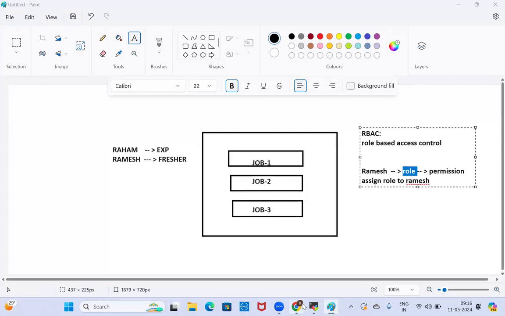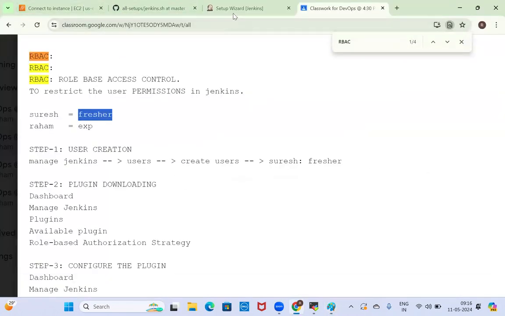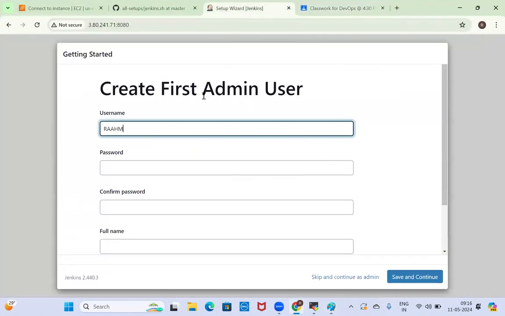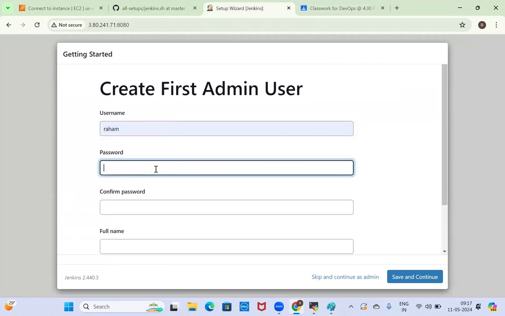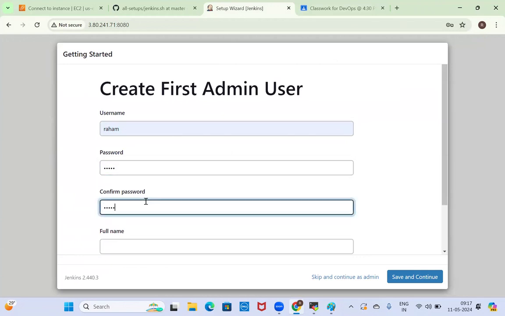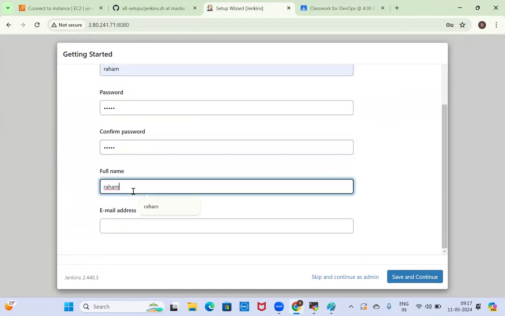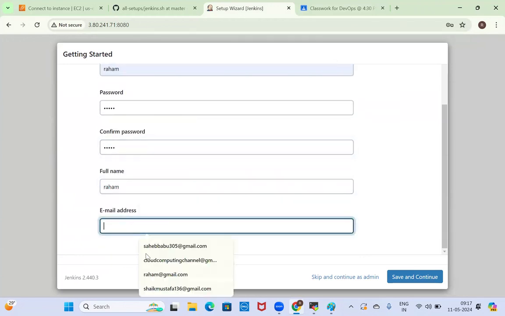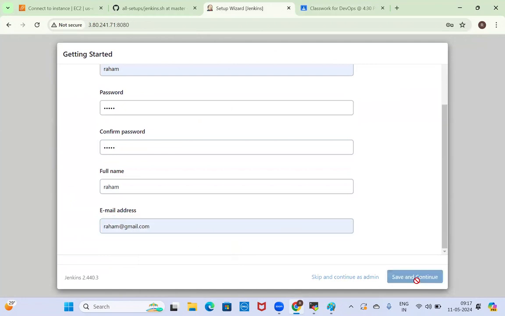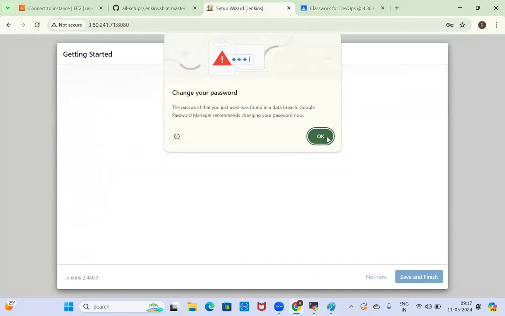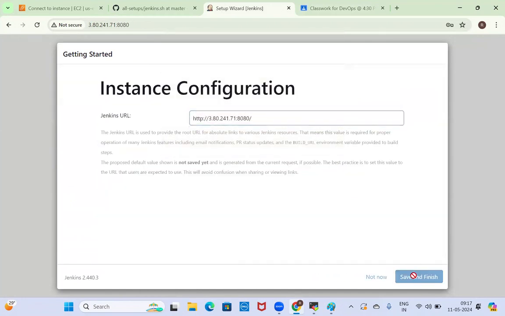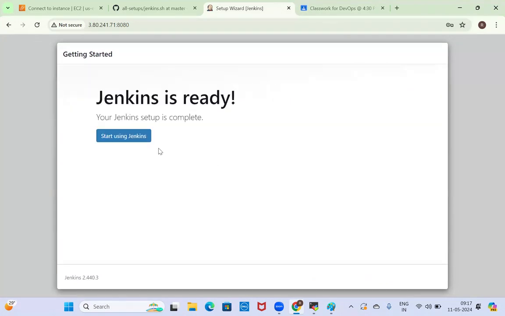Okay. So now I'm going to set up Jenkins here. Guys, remember, I'll tell you one thing. Initially, whatever user you are configuring here is called the administrator. Okay, the initial user, whatever you are configuring here. So make sure of this point, all of you. Save and continue. Okay. So the concepts I'm going to teach you are going to be a little bit interesting now. So just try to focus on what exactly is going to happen.